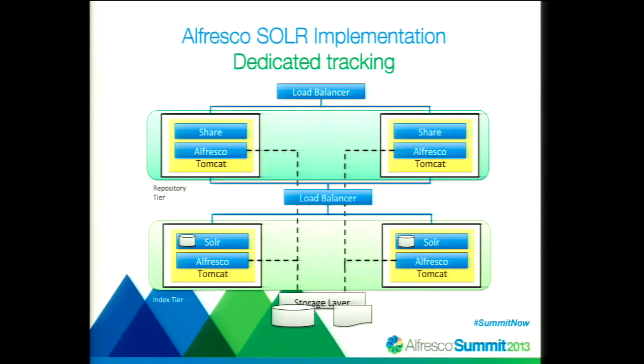When you use dedicated tracking, this is the third architecture you can decide to go with: one Alfresco dedicated to SOLR and one Alfresco for Share. So we have the end user, a repository tier, and dedicated SOLR instances which are only used for indexing. The whole transformation and indexing load that is created on Alfresco when SOLR needs the content to get indexed is actually moved outside, onto the same box as SOLR. This makes the indexing load, which is CPU intensive and RAM intensive, transparent to your end users, especially on the production side.